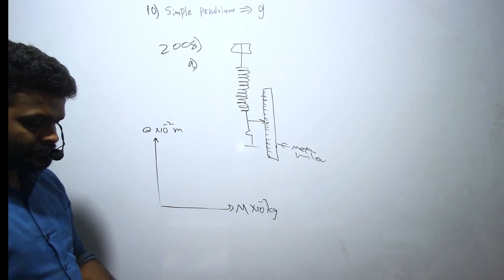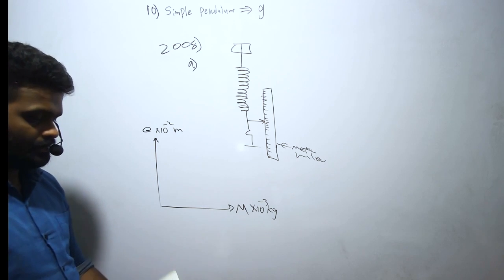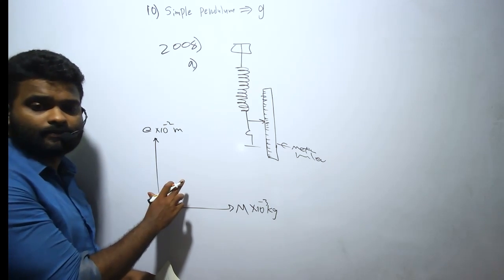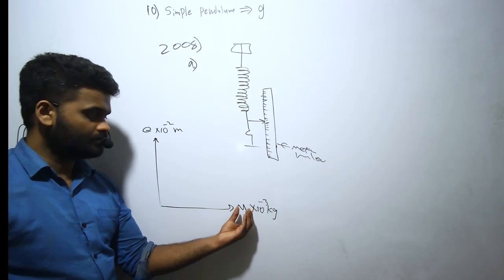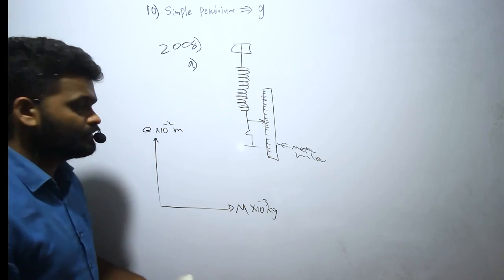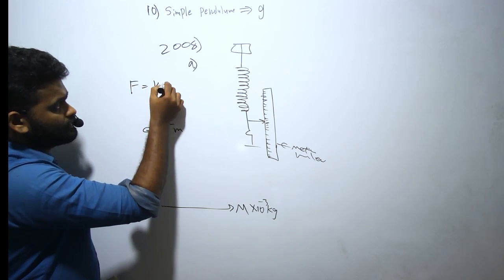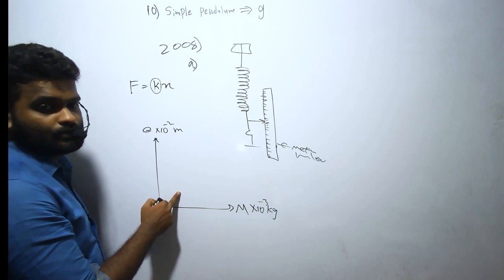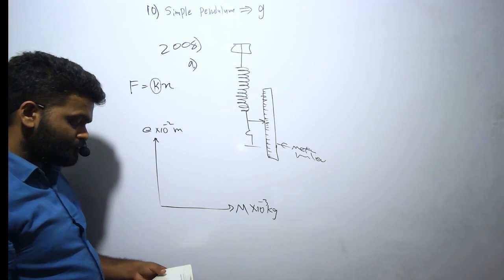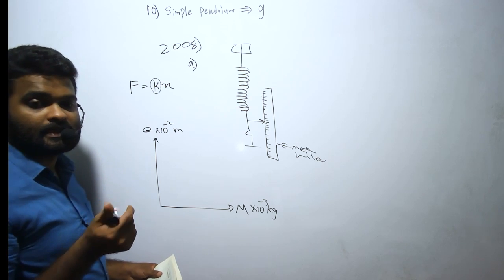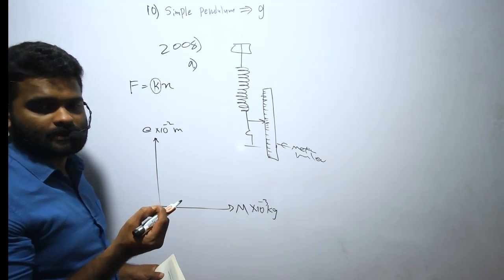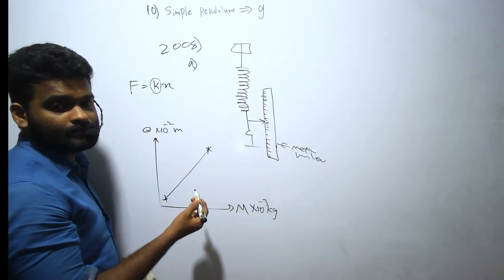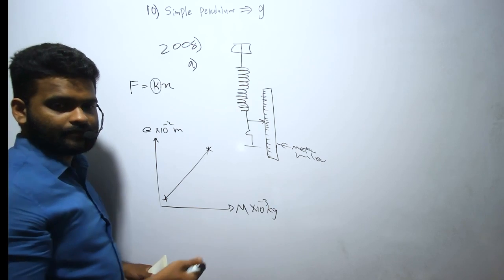Okay, so what do they ask? So using this graph, which is a graph between mass and extension, right? Remember this equation? This is the spring constant, okay? So they ask you to determine the spring constant in kilograms per meter, right? So you have to get the gradient of this graph. Actually, 1 over gradient becomes the answer there.